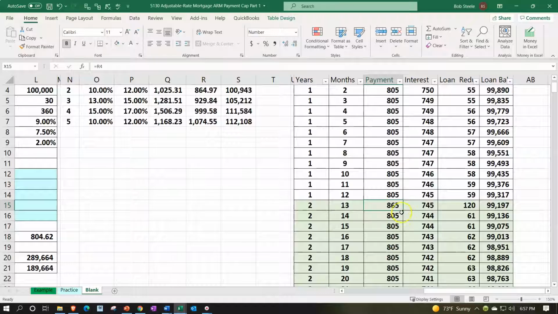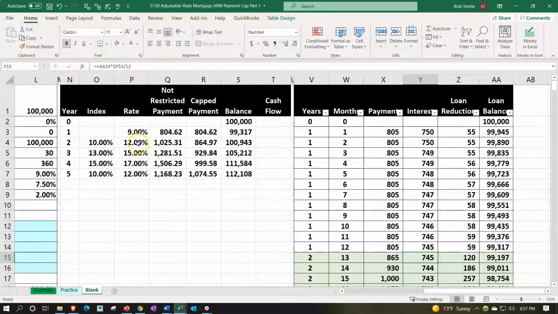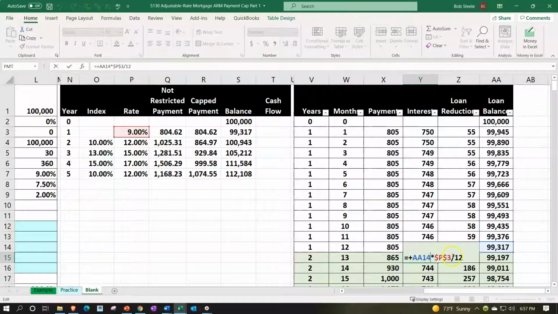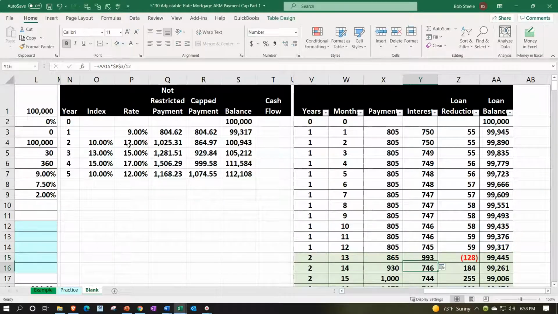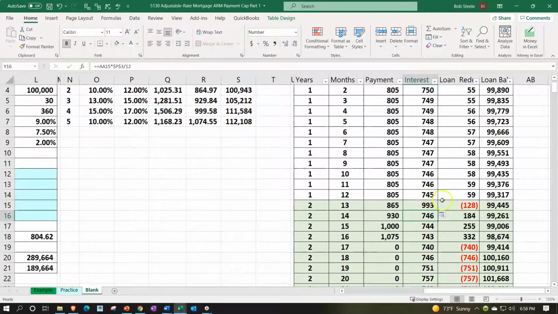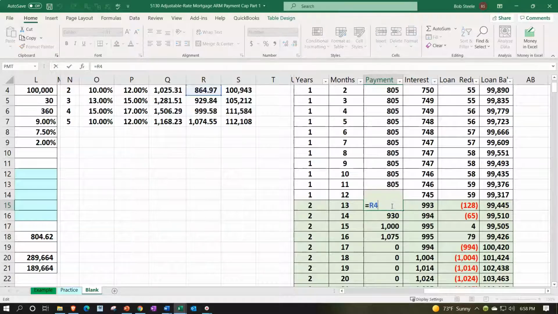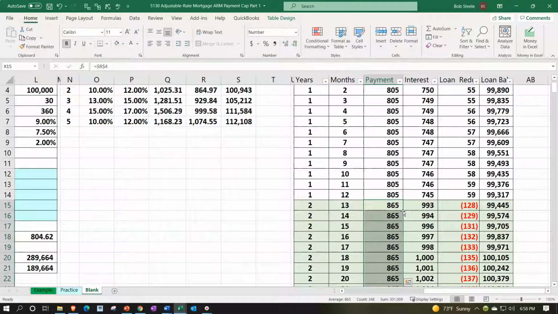I'll bring that all the way down, double clicking on it. But then the interest is going to still go up to 12%, even though the payment's not matching it. So let's double click on the interest, and that P3 is now looking to be P4, F4 on the keyboard, enter. And now you can see what happens. Let's double click on that. I'll put my cursor back on it, double click on it. This last one, there was a problem because I didn't make it absolute. I need to make that absolute. I'm going to put F4 on the keyboard, enter, and then double click it down. So there we have it. I think that works now.